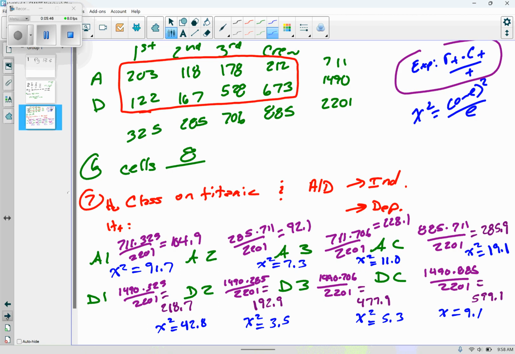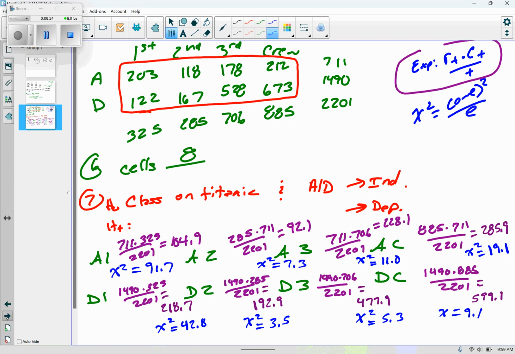So this is going to allow you to use a chi-square distribution with 8 degrees of freedom. So degrees of freedom when you have a table is the number of rows minus 1 times the number of columns minus 1 of your data, not of your totals. Okay? Make sense so far? So in the display, there are 15 chi-squared values, one for each cell. These 15 values add up to 4.662. Okay? So if we were to walk through that.